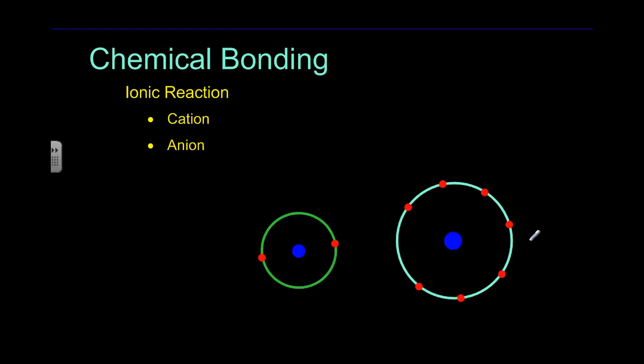So when we get to this next screen, our atom here has seven valence electrons. But this guy has two valence electrons. Now, the atom on the right really only wants one more electron. But the atom in the middle, the green atom, would really like to get rid of two electrons. So what's required is that we pick up another atom. So this electron moves over here. And sure enough, it makes this atom negatively charged.